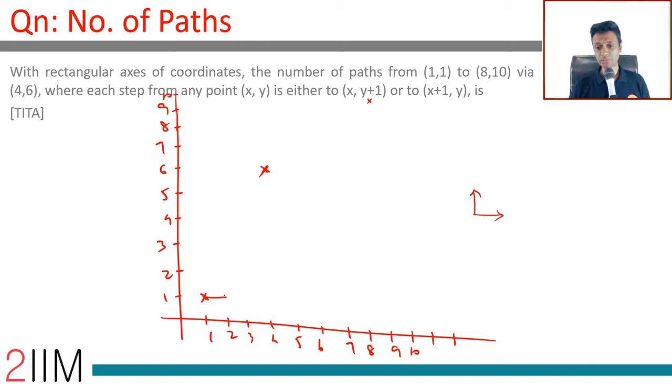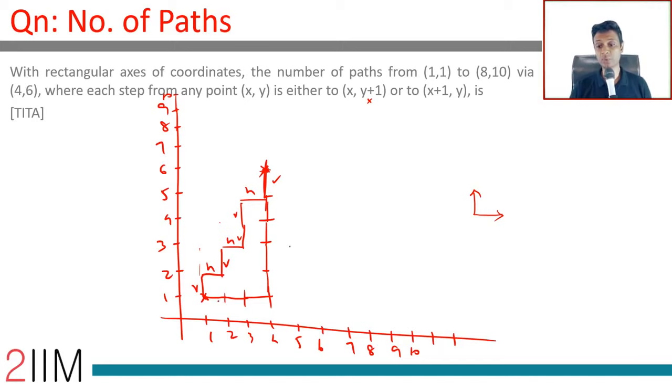So I can take a horizontal step, another. I'll reach 4, 1. And then I took 4, 2, 4, 3, 4, 4, 4, 5, 4, 6. This is one way. But I could have done this or something like this. Any of those variants are possible. How do we compute how many variants there are? I'm going to do a very interesting method. I'm going to call this a vertical line. And I'm going to call this a horizontal line.